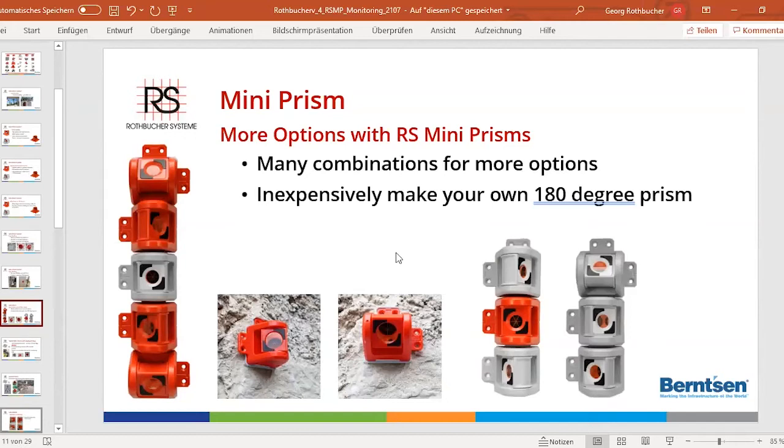Then we have a click system. So you can combine our prisms, and you can combine it in 2 directions. You can see that here. Usually when you use more than one prism, it's good to work with 2 colors. Because when you're a little bit far away, the gray one is 0, and then you have always steps of 60 millimeter. This as an example is plus 60, plus 120, minus 60, minus 120. Or as you can also see here, in both directions you can combine them. And this is, I would say, the cheapest 360. A 360 prism has 2 things what you don't like. It costs a lot of money, and you still have to drill to fix it on a wall. And the 360 on the wall has only 180 degrees. That's also what we can offer for you for peanuts when we think about the cost of a mini prism.